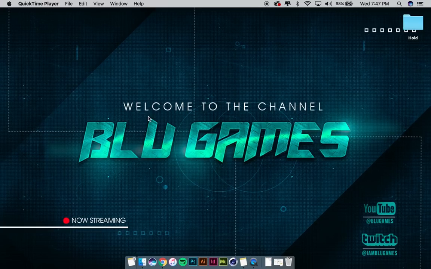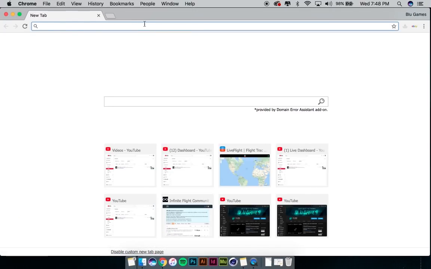So let's get started. The first way that I create my flight plans, and one of the easiest ways to me, and even more realistic ways also, is I use FlightAware. So go to your choice browser, whichever that is. You can also do this on your phone. You do not have to do this on your computer. I chose to do it on my computer.